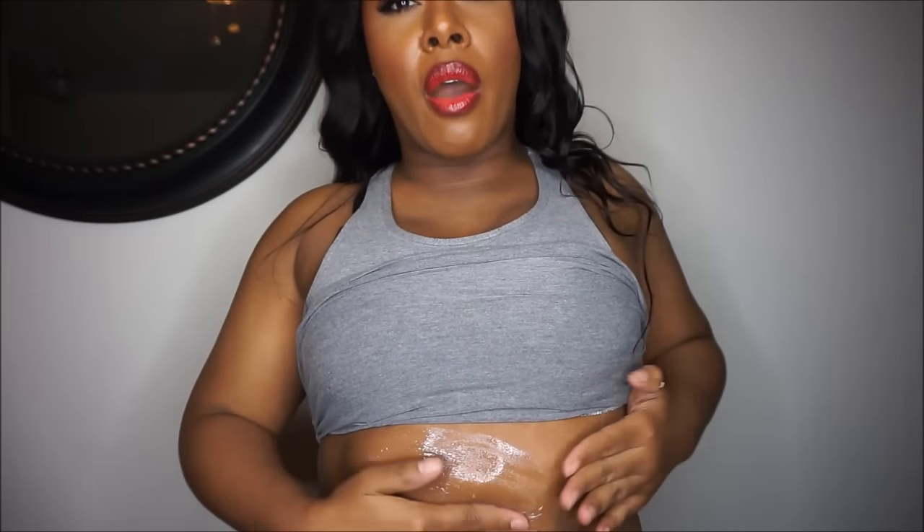Take a generous amount — be generous with it, because we want to produce that sweat. The more you pile on, the more it makes you sweat. This is almost like dehydrating the skin and producing sweat. Go ahead and put this on your problem areas, which for me would be my belly and my thighs. We're going to slather it up. If you've got somebody to help you, that'll be cool — get them to rub this on you generously.